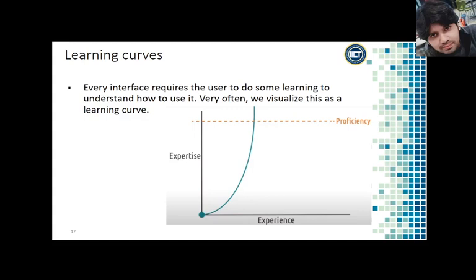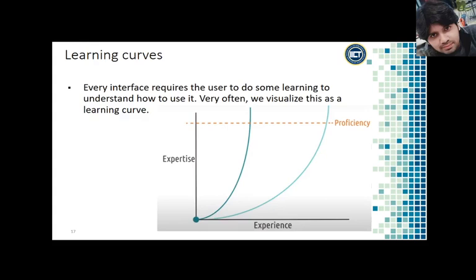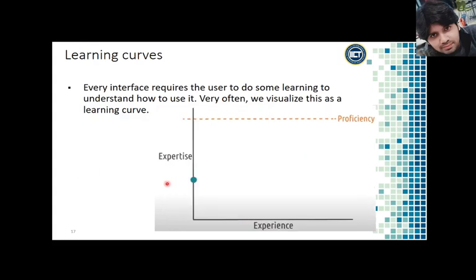So instead, let us call this a rapid learning curve, which means that expertise grows very quickly with relatively little experience. Rapid calls to mind the proper connotations: a rapid learning curve is rapid learning, which is something we want. Now, interfaces that are more difficult to use would have slower learning curves. Here, the user needs a lot more experience to reach the same level of proficiency. So, how do we help our user reach proficiency faster? For one, if we are consistent with existing conventions and use analogies that users understand, we can start them off with effectively some initial expertise, like this.